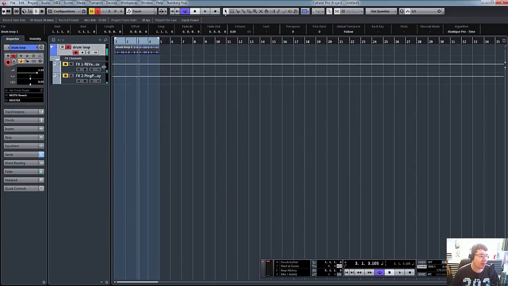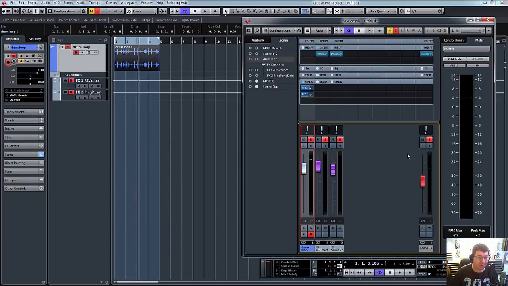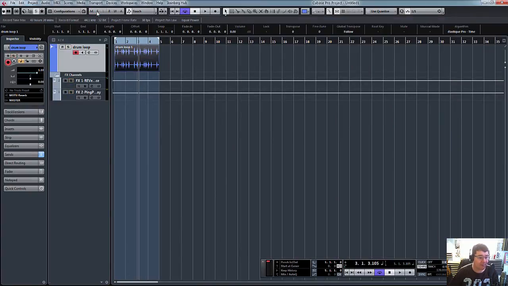Now, I'm not sure why, but if I solo an individual element now, for instance the drum loop, you can see there automatically it solos the effects. So I'm presuming now when you solo, it actually solos the complete chain. So because I've soloed the audio, it then solos the signal path of the audio, so obviously the reverbs, and also to the master. You can see there it's soloed every single track.